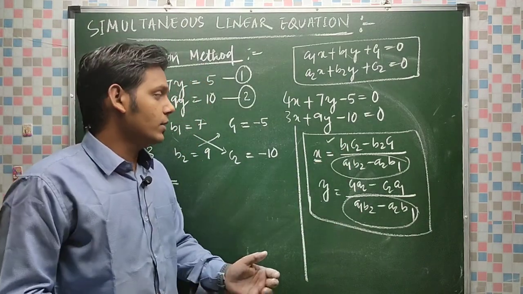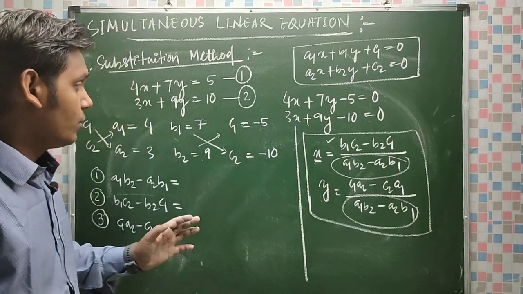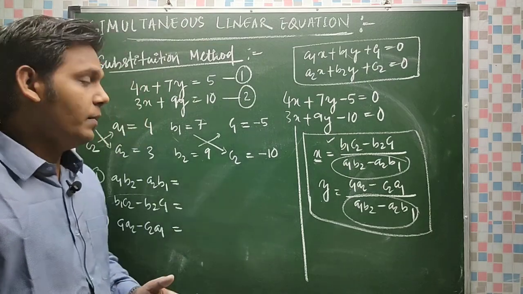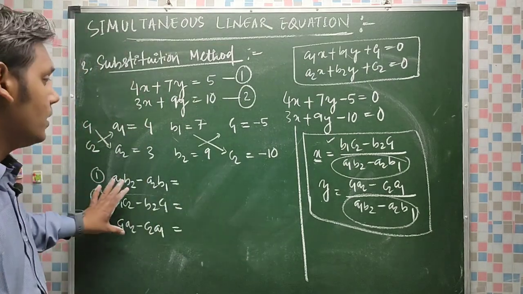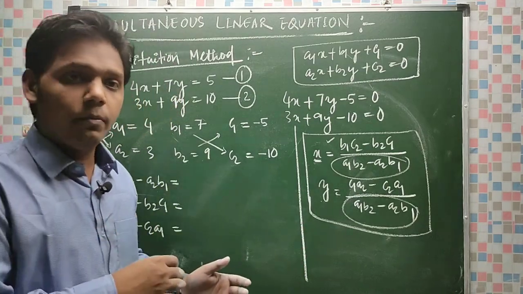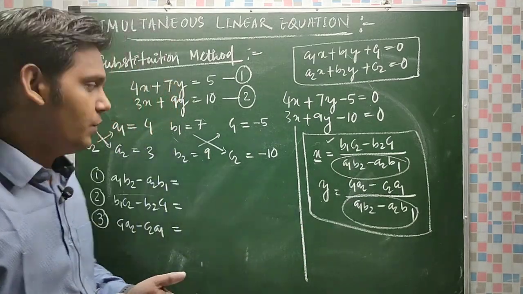You will learn more about this in class 9. I can explain, but it will be lengthy, and the video will be lengthy. So simply these three terms you have to remember, and this formula you have to remember. And if you go through your book method, it will be even more difficult for you.